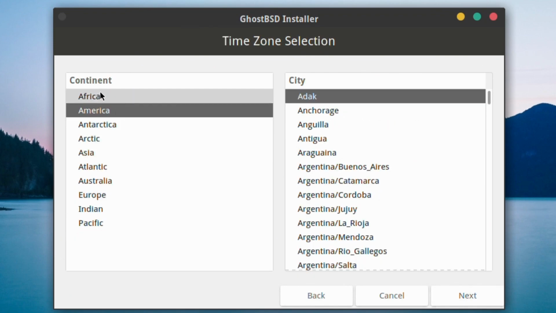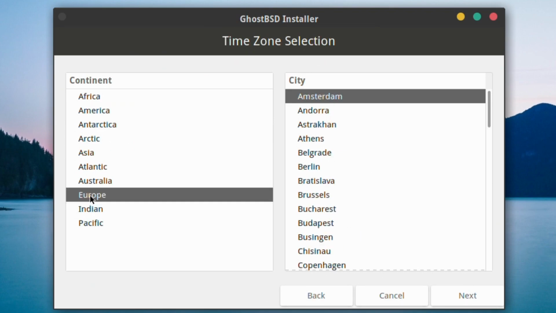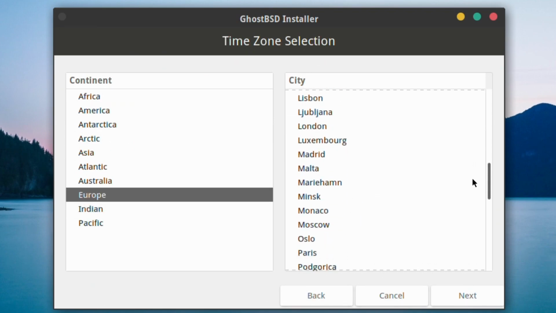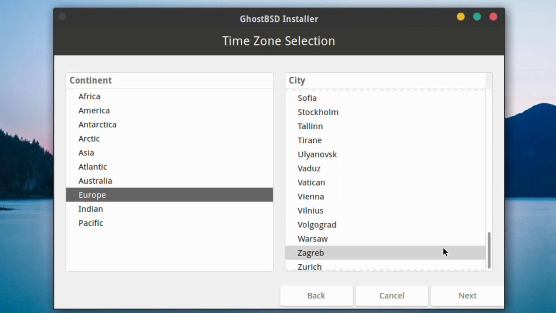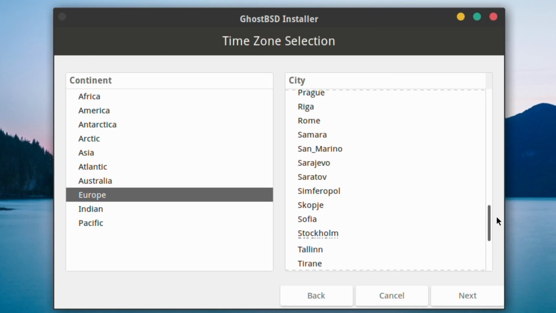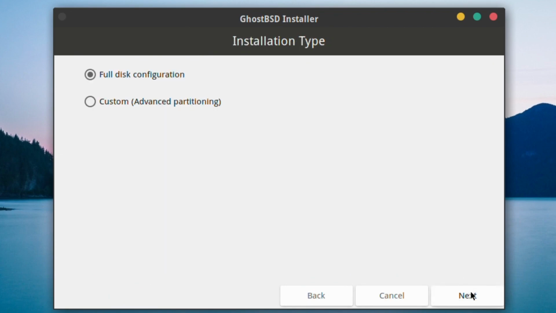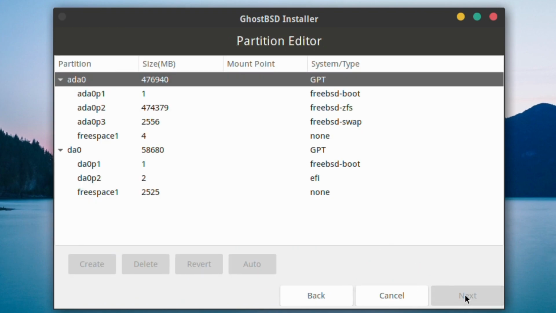And you can choose a continent, time zone, and Europe. Interestingly, it goes straight for the capital cities rather than the countries and then the cities, as you see sometimes in other OSs. So it goes from the continent to the capital city of the one that you recognise. So it's going to have to be London for me. You can choose full disk configuration or custom, and if you choose custom, there's a little bit of partitioning going on if you want.